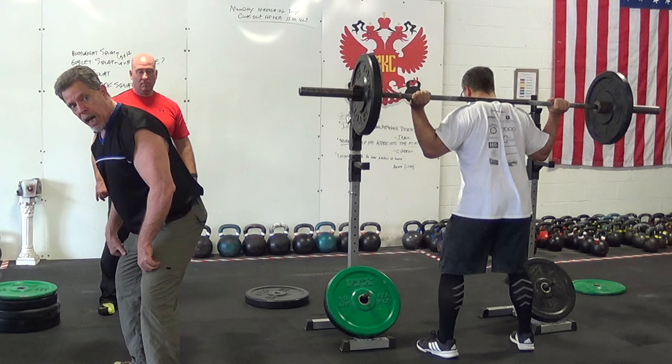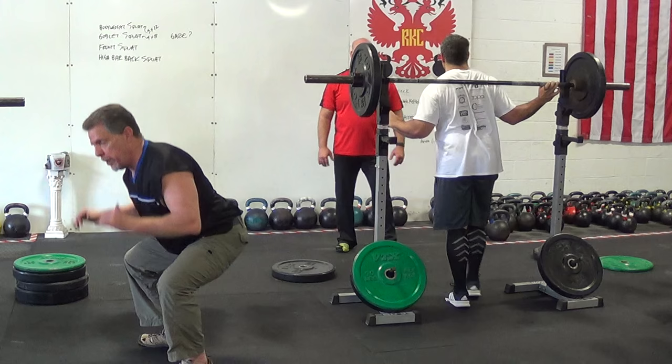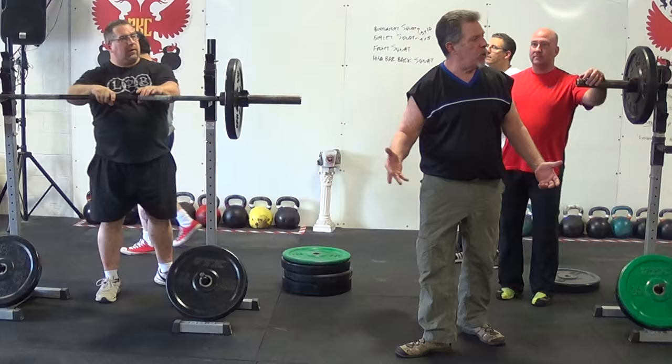And then look, they're going down. How's that? I buried it. No, you're not. You're 4 inches high, dude. You're not even parallel. How do we know squat depth? We did not talk about this yet. Well, we haven't had to because we've gone to the basement on every single rep. So there's no question.